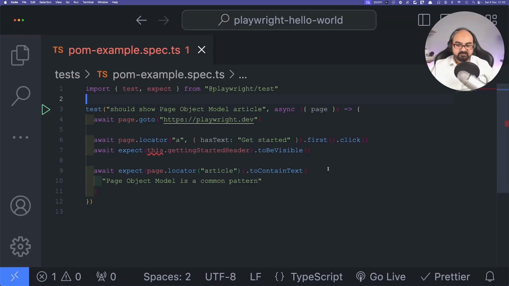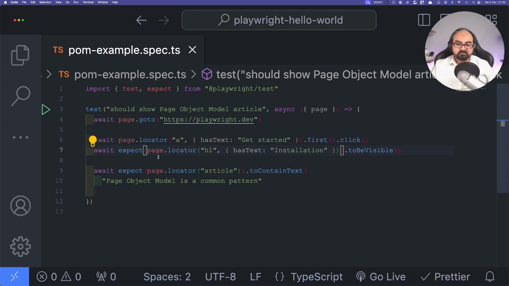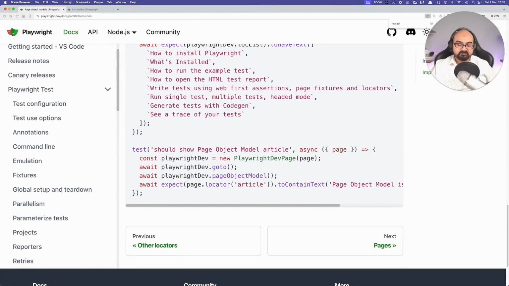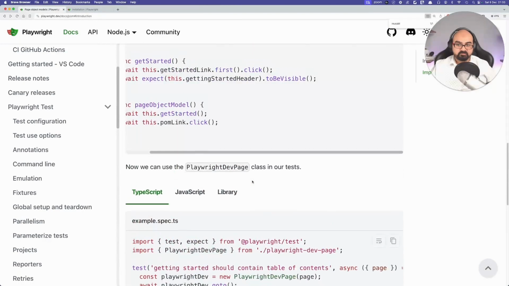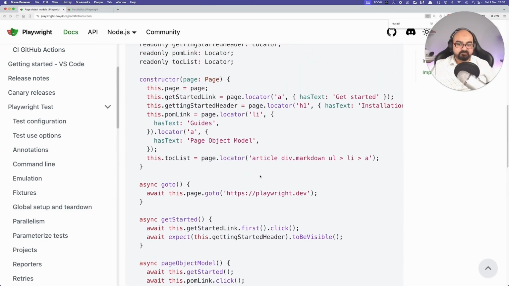I'm going to copy that because I don't have this. I'm going to put the whole element here. Next it was checking that the heading, installation, is visible, and then it was checking the article. The page object model had the expect within it as well, which I tend to not like.